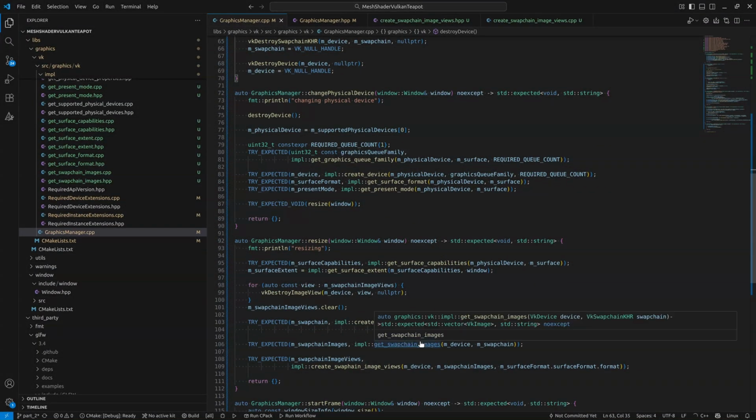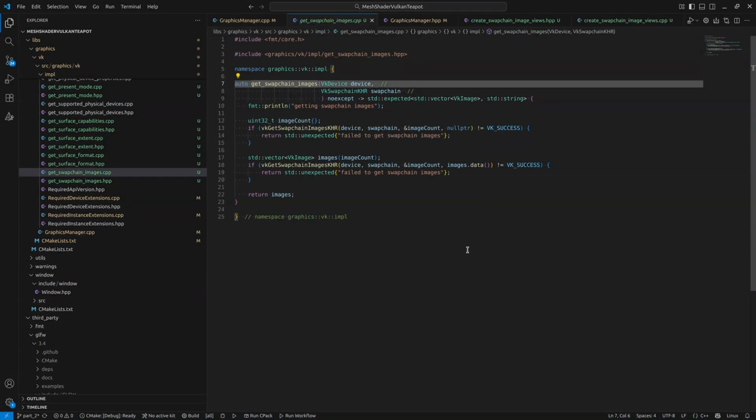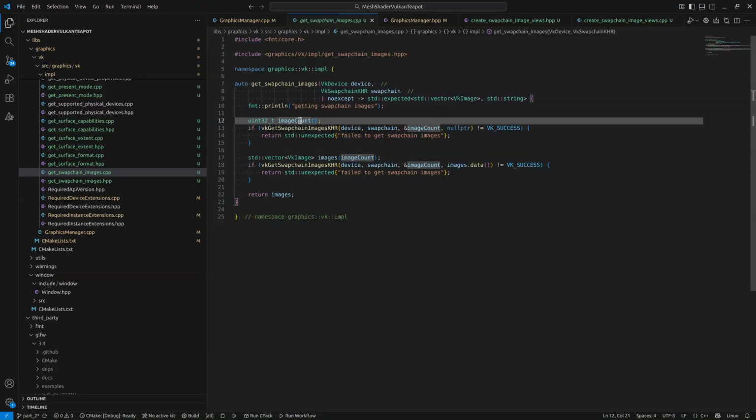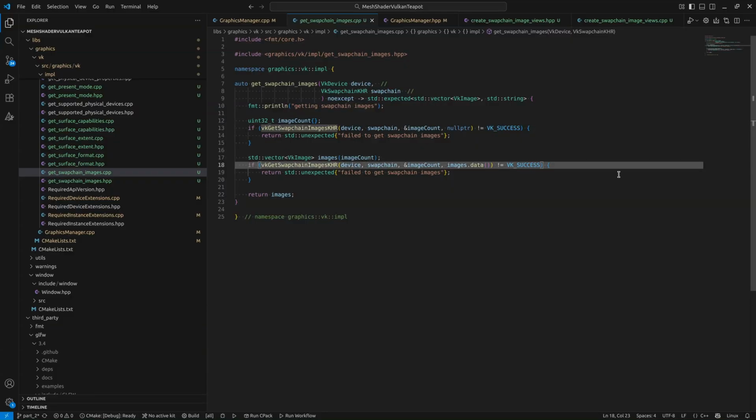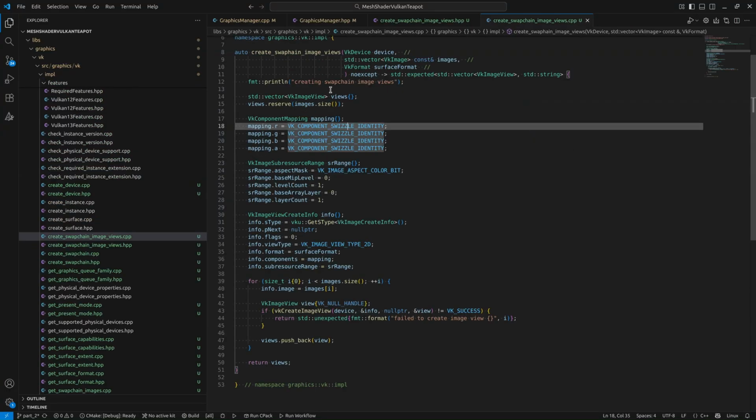That's it. These functions are luckily very easy to get Swapchain images. First we get the number of images inside Swapchain, then we allocate the necessary amount of memory and just get these images. As mentioned before, we don't manage this memory. Vulkan just gives us whatever it creates with all the necessary formats and alignments and everything, and we just use it.